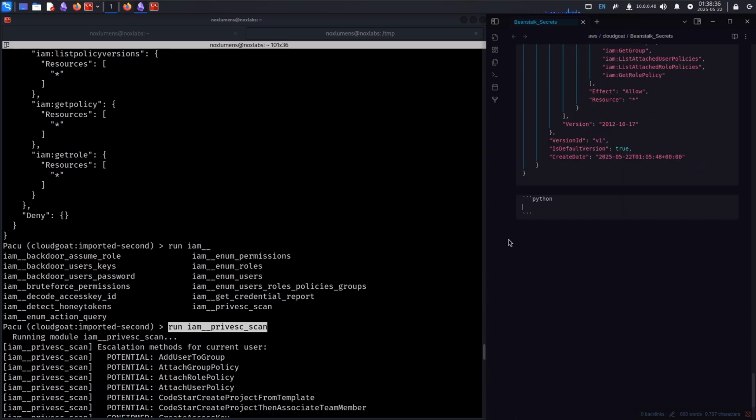So I am going to git run priv esc scan. We'll call this use Pacu to escalate privileges.